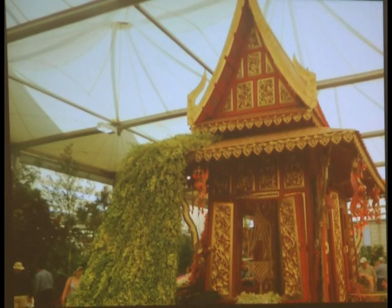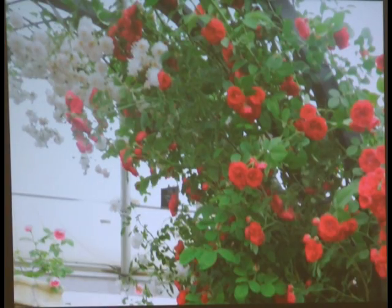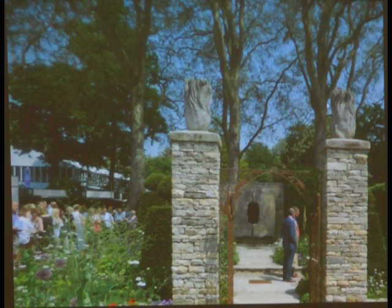I paid just under $200 for my ticket. My wife and I were offered $1,000 for the two of them. I mean, it's like a sporting event. The English are big on gardens. They're also big on soccer. Oh, that was a Thai exhibit inside the tent. So these are suppliers exhibiting their products inside the tents. There are outside exhibits too. Some of these are vendors, some of these are gardens, showing different things. I like the flames. I know those are cool.